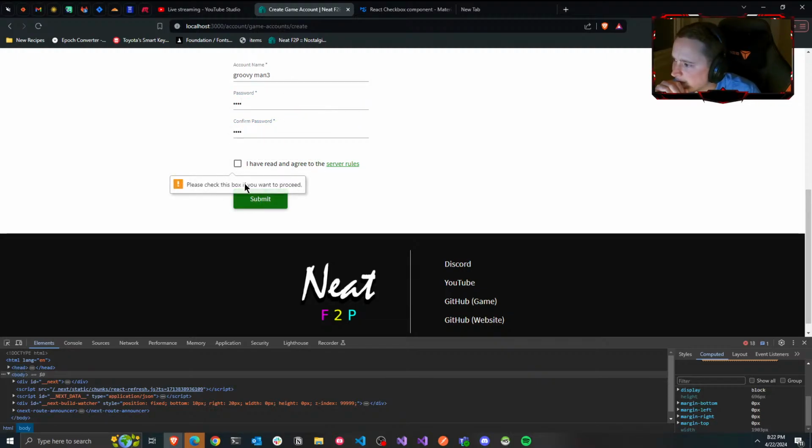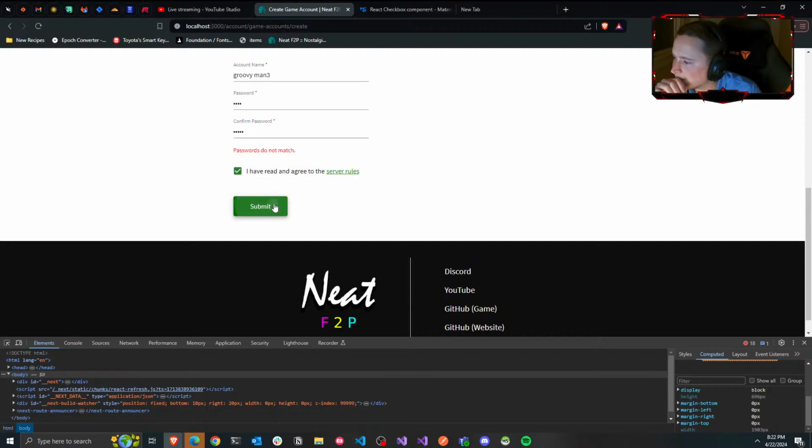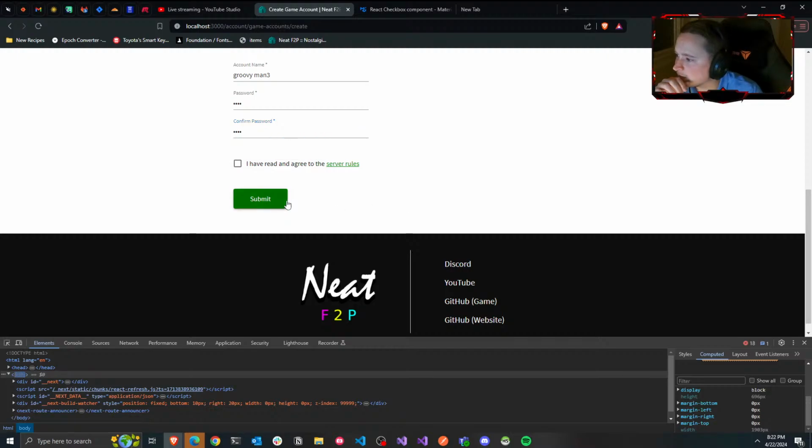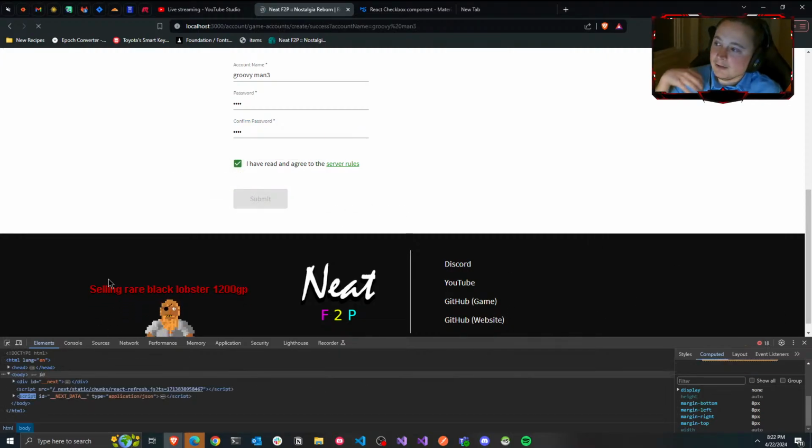Yep, can't proceed without doing that. There's a validation error. Can I submit? I cannot. If I uncheck and then fix the validation error, still have to do that. Cool. Working well.